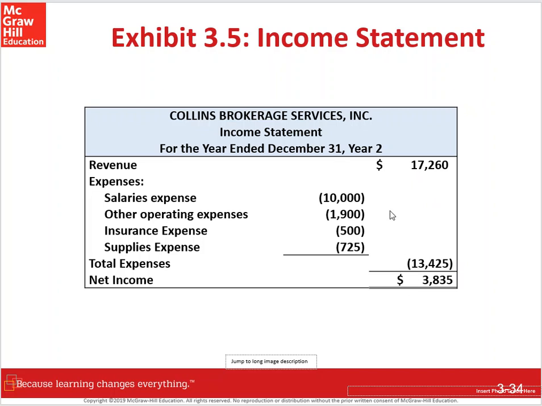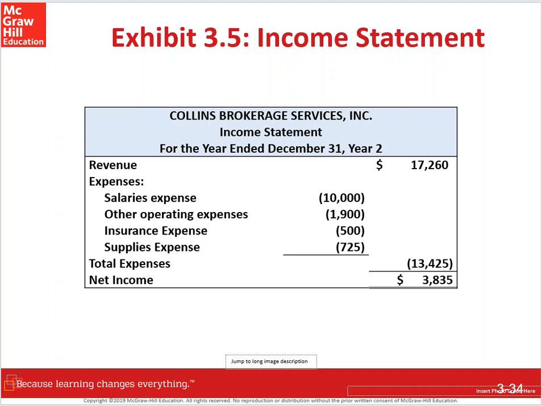I do want to point out on this slide, they made all of their expenses negative numbers, putting parentheses around them. I'm not going to say that's horrible and wrong, but I don't prefer it. Those expenses are positive expenses, and the formula is already revenue minus expense equals net income. So if you want to be real technical, they're saying 17,260 minus negative 13,425 equals 3,835. Well, we know that's not very good math, so I don't agree with these expenses all being negative, but we do see what they mean. So as long as we understand what they mean, I suppose it's okay.